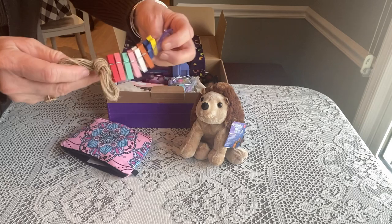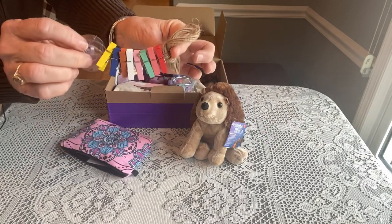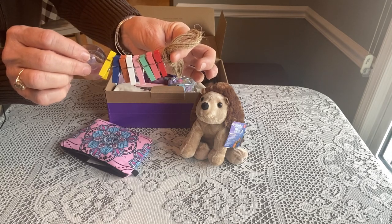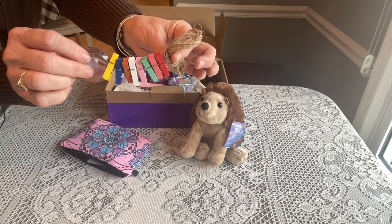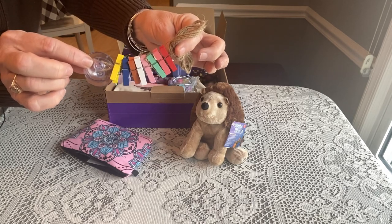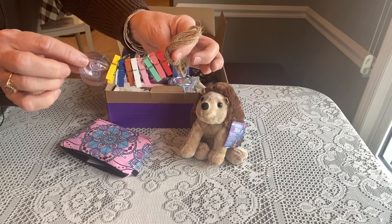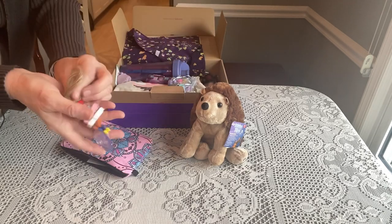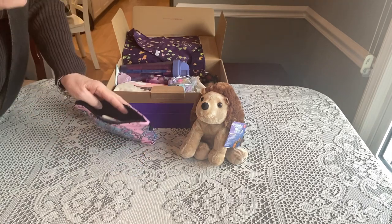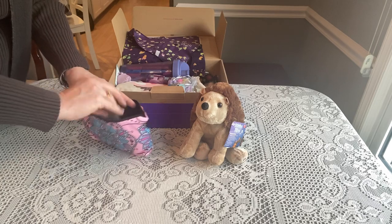I put this little clothesline that you can get at Dollar Tree. And it's funny, I just heard back from a recipient from Honduras, a 10 to 14 year old, and she took the clothesline, hung it up, and hung my card that I sent her and some family pictures on the clothesline to decorate her space. So if that's how she chooses to use it, that's great. It also can be used to hang her pads up to dry.